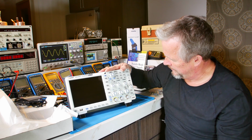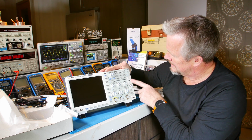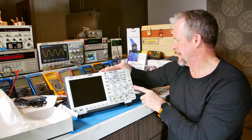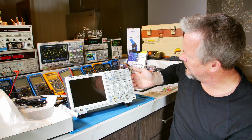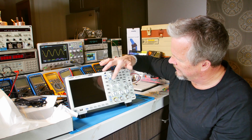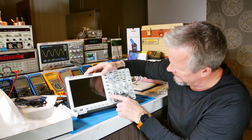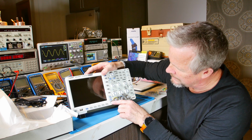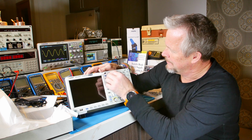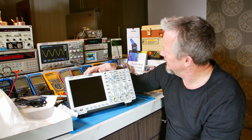5 volts square wave. Output 1, this is the generator. Output 1, output 2, it's right in front of the connectors here. And then all these other things are just standard buttons. Menu off, I like that. Decode, print, and default. And there's a copy button. But I like the multi-purpose. I like the larger knob and the arrows on the side.